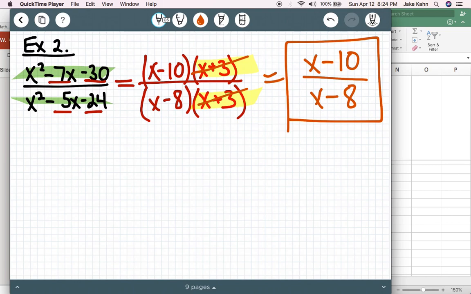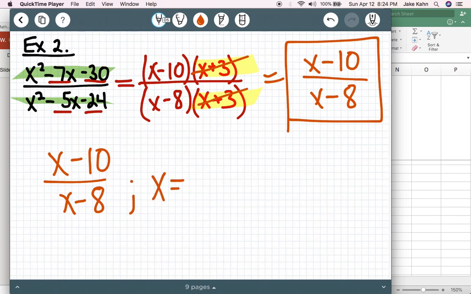So we can't simplify it any more than that. Now the question is, make sure you're stating your answer in the correct way, right? If this is our simplified answer, what can our domain not be equal to? What are the restrictions on our x value, the restrictions on our domain? Go back throughout your problem and identify any factors on the bottom of your fraction. Any factors on the bottom of your fraction cannot be equal to 0.